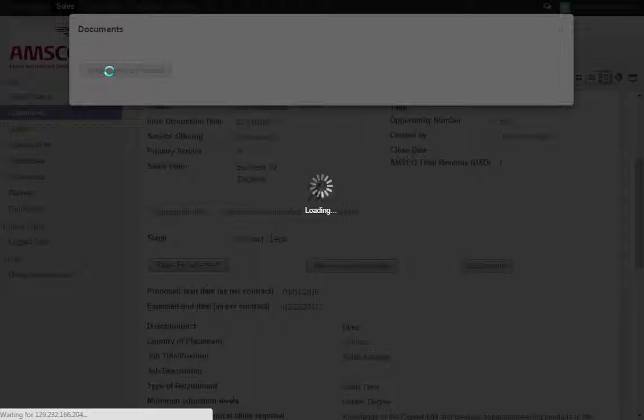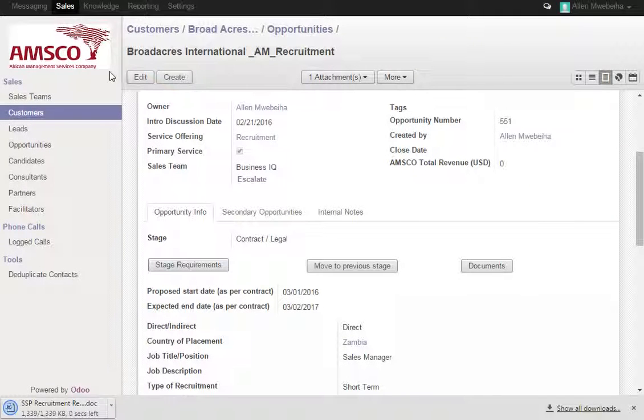And this is going to generate a Word document, a draft of which will be sent to the HR manager at Broadacres. And if the HR manager is happy with this, they will sign the document. This is a copy of the document.